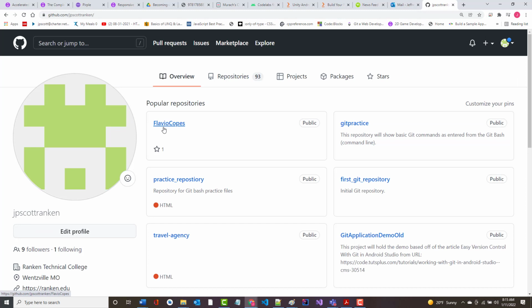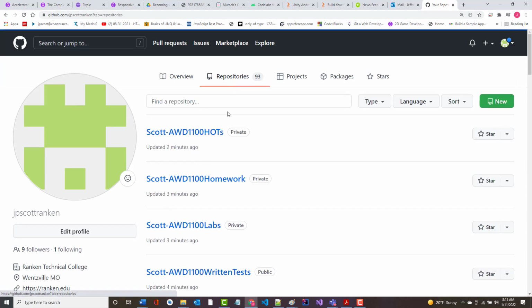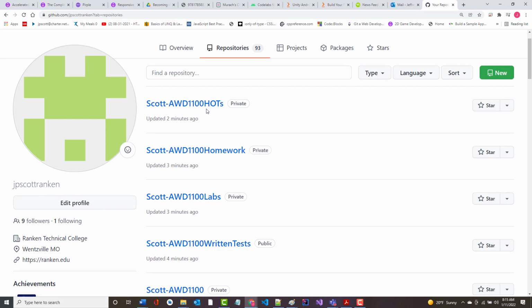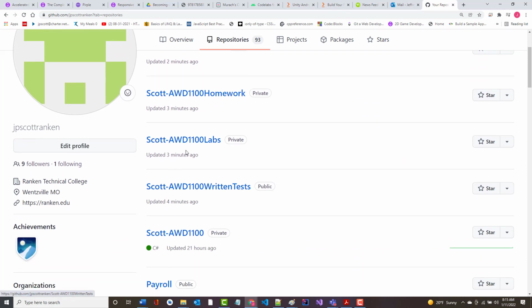All right, and I can double check under repositories. So you'll see I've got these: Scott AWD HOTS, Scott AWD Homework, Scott AWD Labs, and Scott AWD Written Tests. Again, your names should be exactly the same names as those.